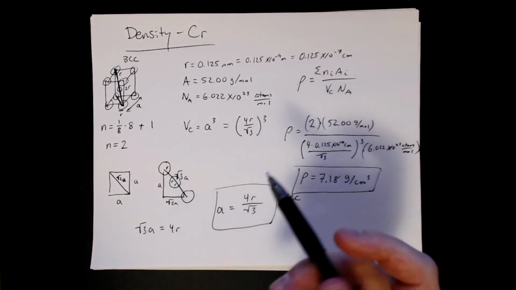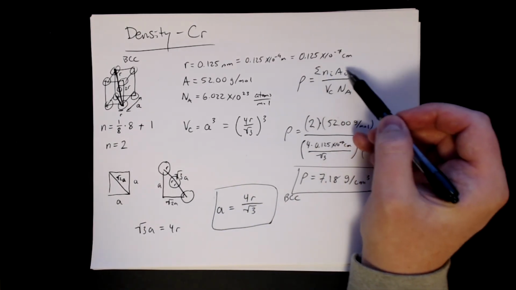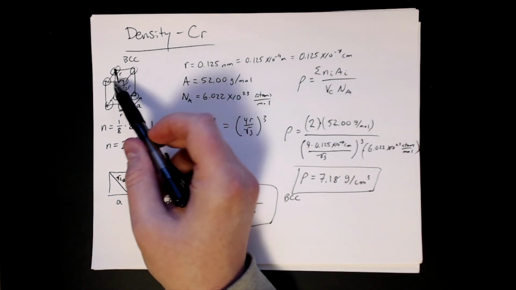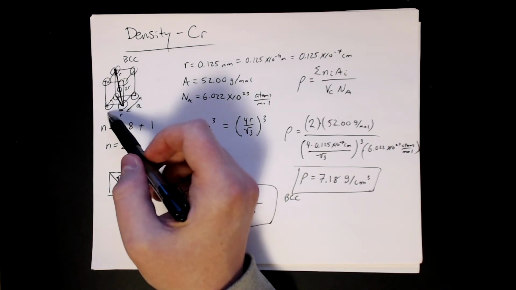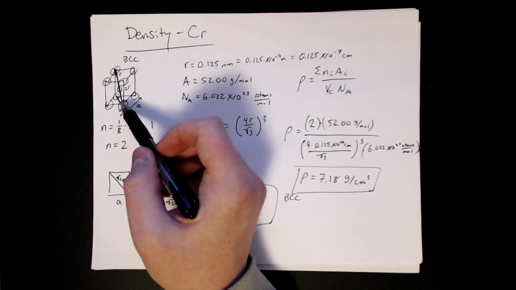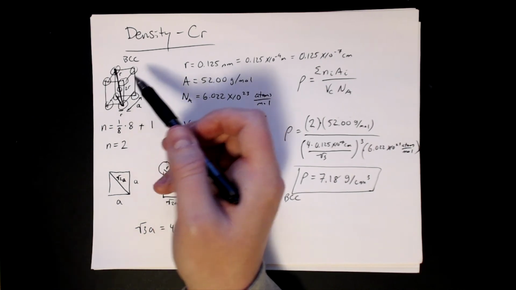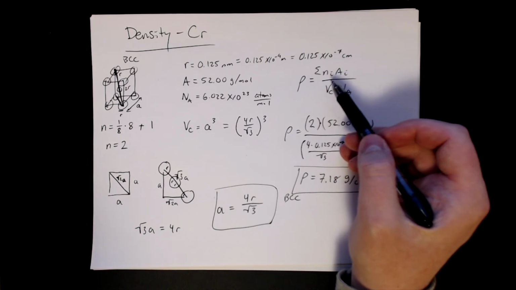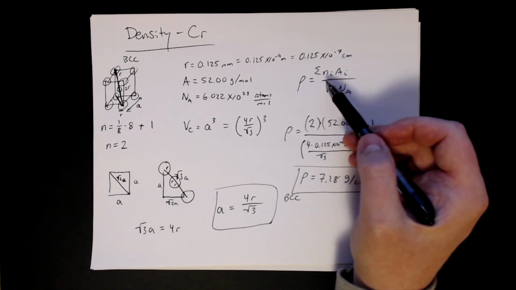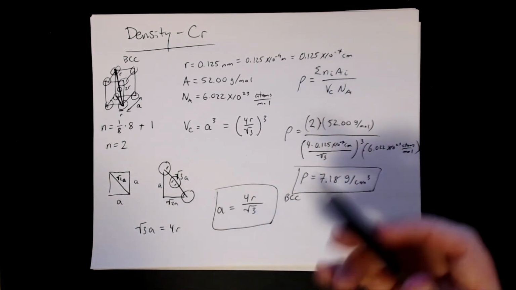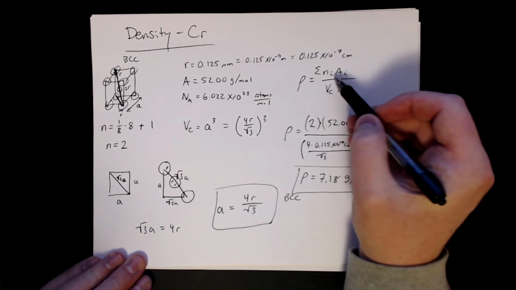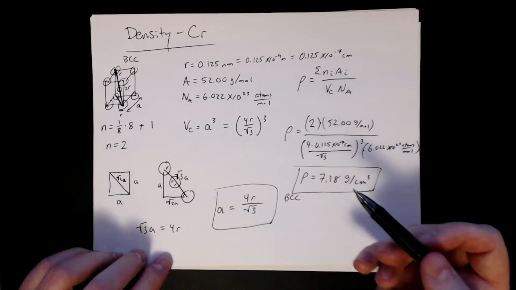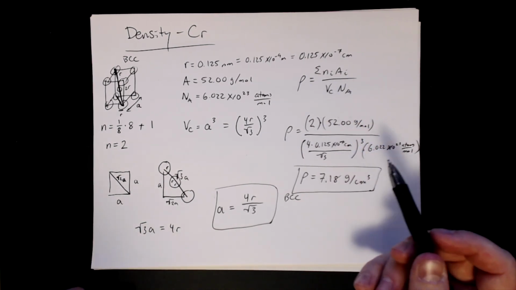material. Again, keep in mind that this is a summation. So if we're starting to look at structures and no longer are all of these the same atom, so all of these are chromium, well, if now we start to replace them and look at ceramics where we have multiple, then what we're going to do is count each of those separately. So we're going to count up the number of chromium and then count up the number of the next thing and the next thing, and we're going to take the summation of this number times atomic weight term. But everything else would be the same in those calculations.